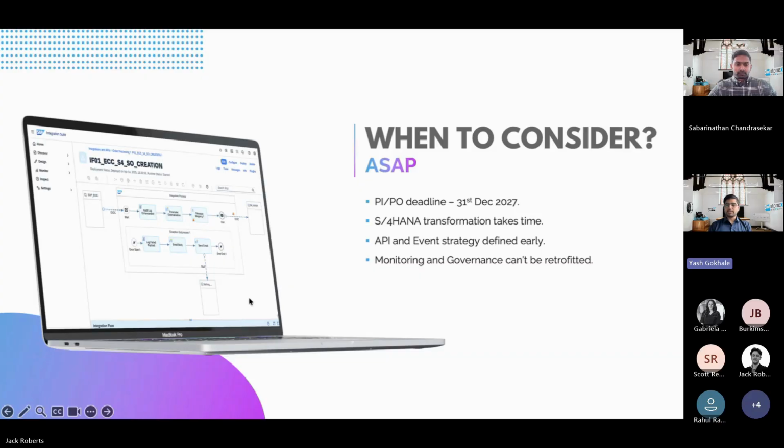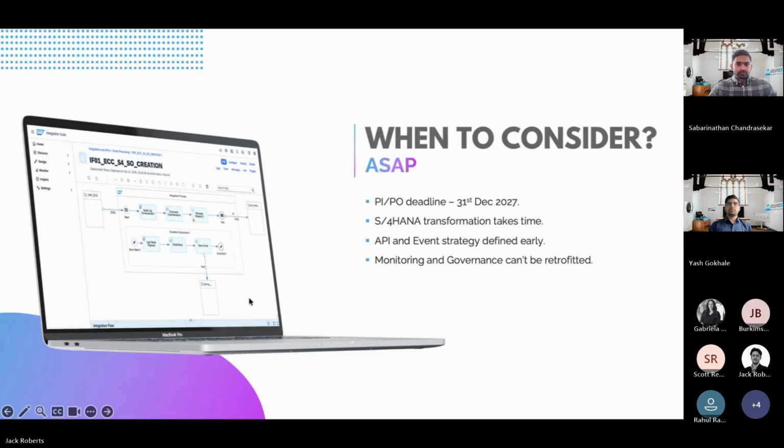And the one point I'd like to raise is that monitoring and governance can't be retrofitted. So having that visibility and governance needs to be built into the architecture from early, because obviously retrofitting is costly and disruptive, and you need to consider the risk to existing interfaces. It increases your testing load and requires more training for teams if you try and fit it in where you've got so many interfaces already up and running.